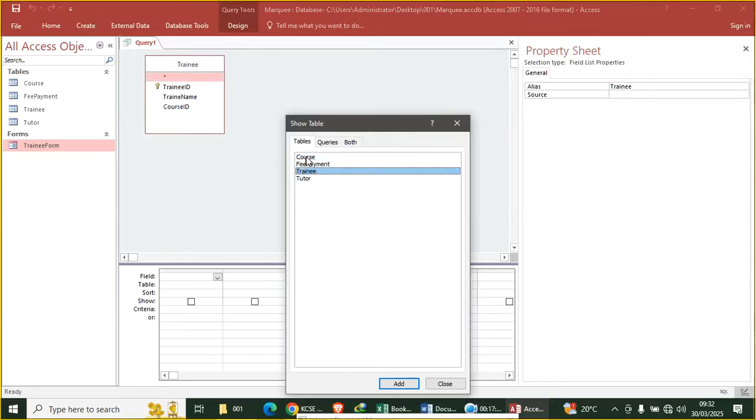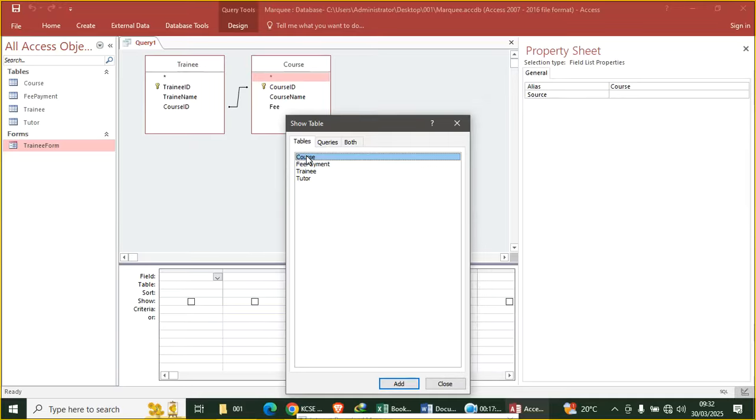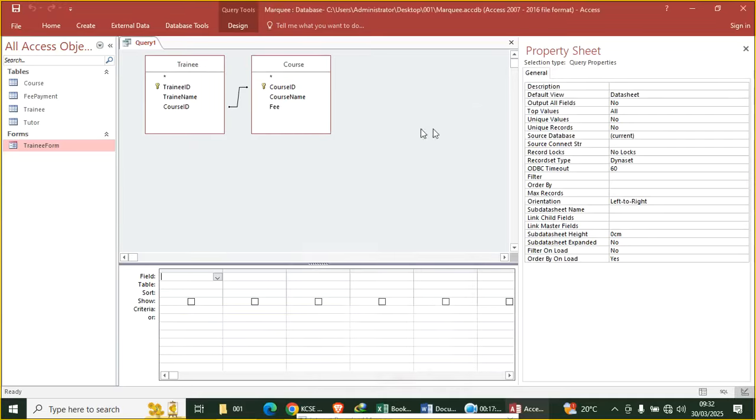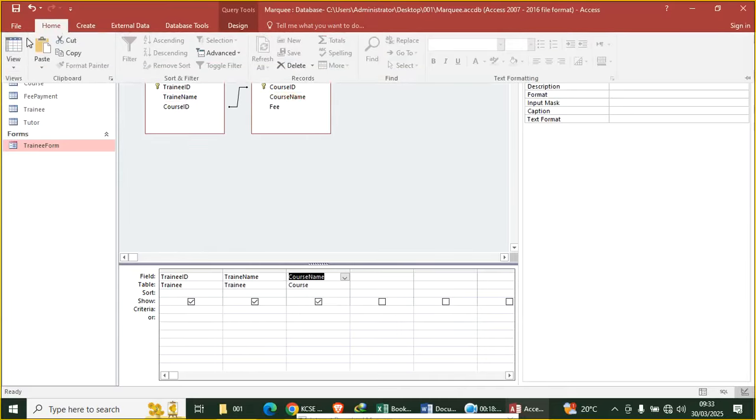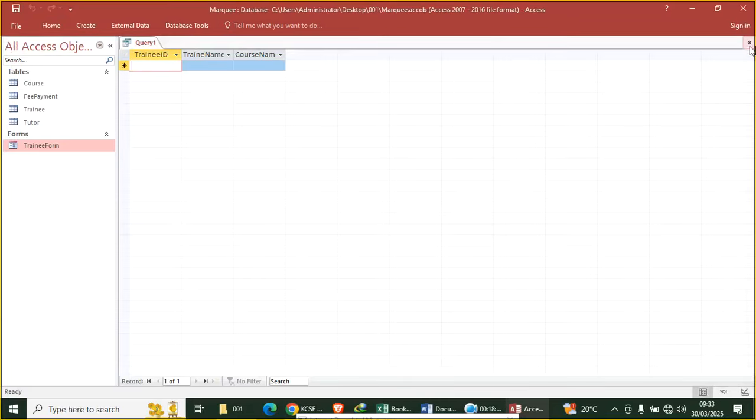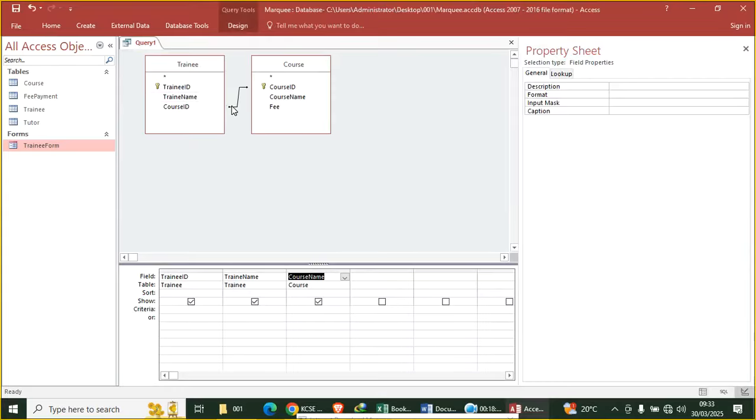Also the course table must be there. Those two must be there. So here we have the trainees. You can have trainee ID and trainee name and the name of the course, so the course name. Then you can attempt to see whether it is working. In case it's not working like this, you need to have the course ID.